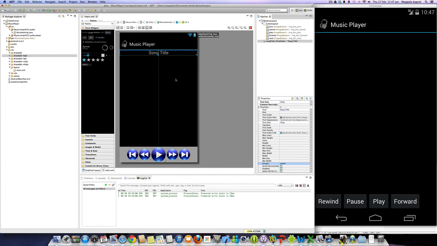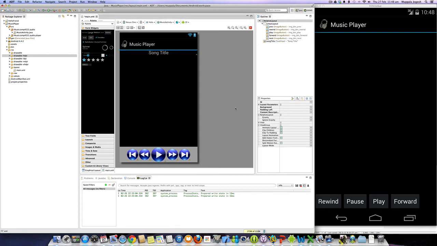Okay, so with the change, of course, if you want the text to be more clearly visible, you can change the background of that if you want, but for the moment I'm just going to leave it as such.